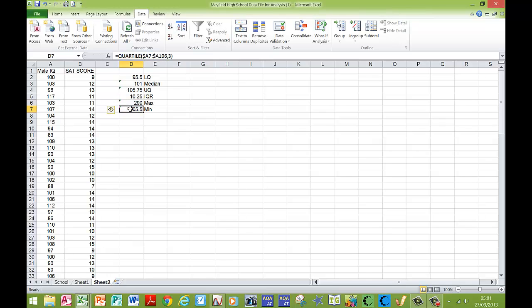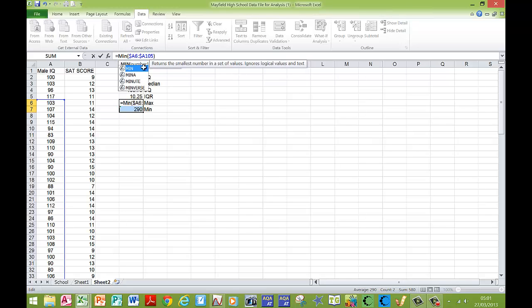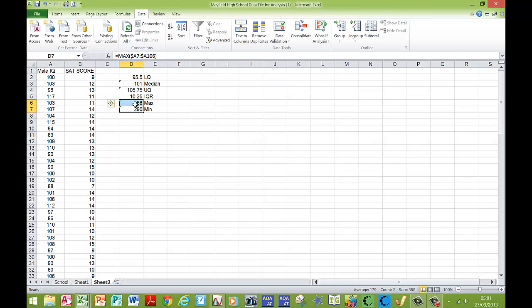That tells me the maximum value in my data range, so equals max and then the data range. I can just copy that down and change that to min for the minimum value. Okay, now I've highlighted both of those, let's have a look. So that's the minimum and that's the maximum.